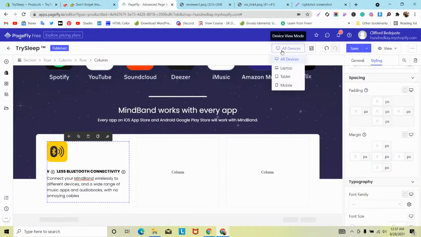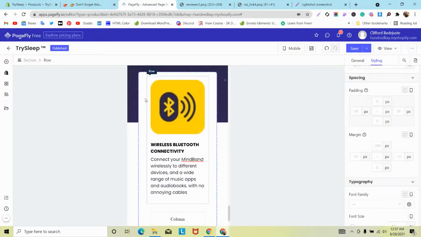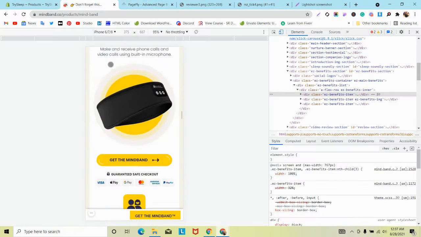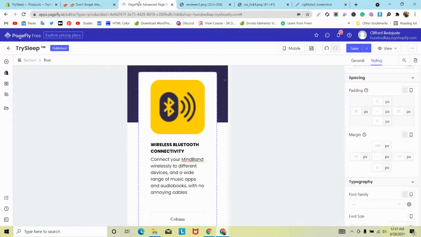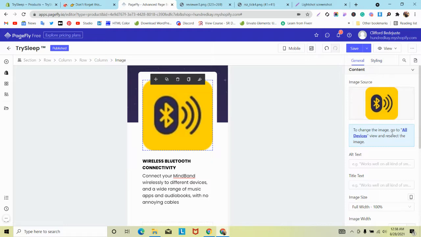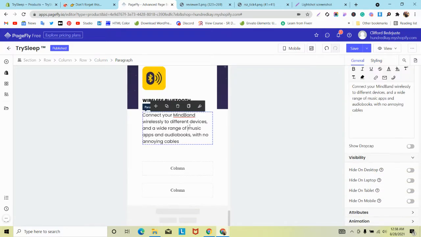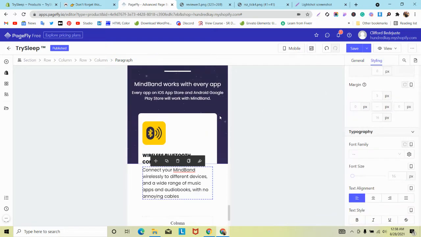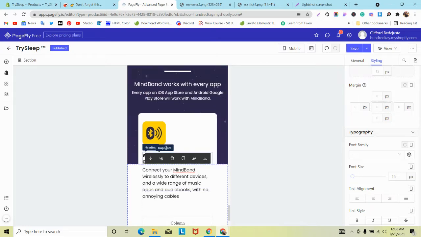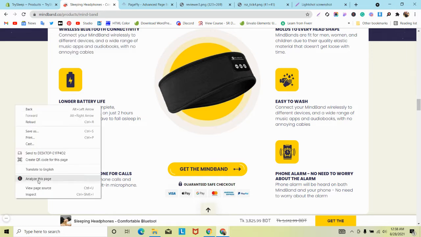Okay, let's check how ours looks by default. So let's remove this thing first. It should be 85 if I'm not wrong. Okay. And yeah, I think it looks much better. And now here you can see the background color.